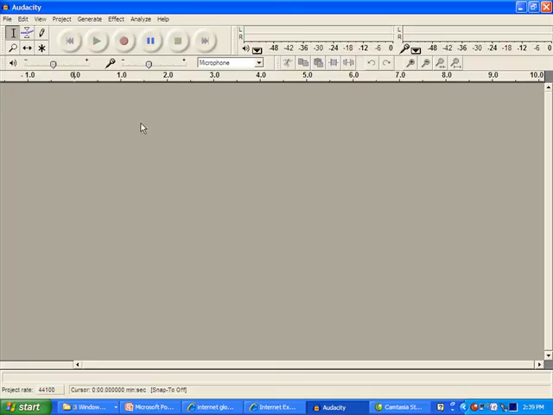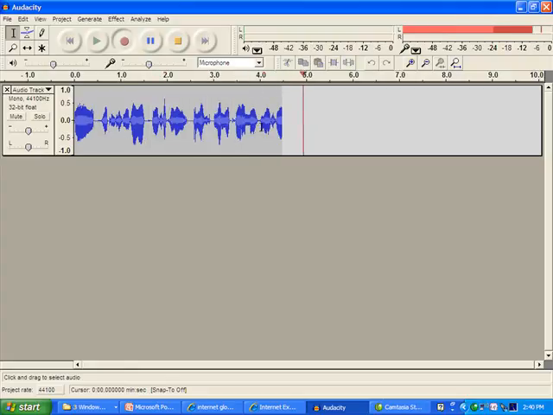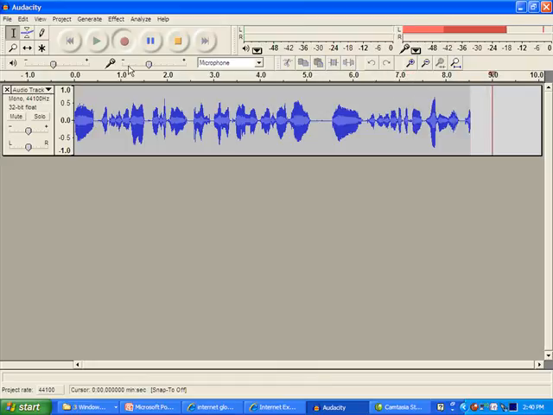Right here we've got the microphone input and speaker or headphone volume level. So when we go to record, we can see that as I'm recording my voice right now, you can see the different levels coming back.